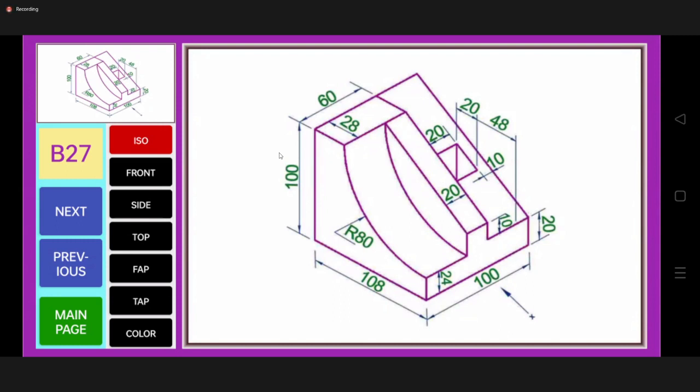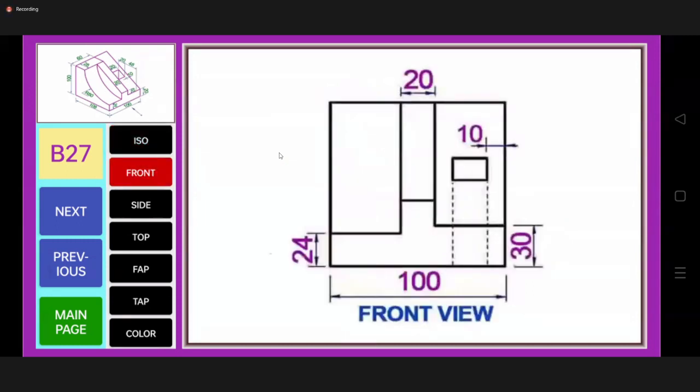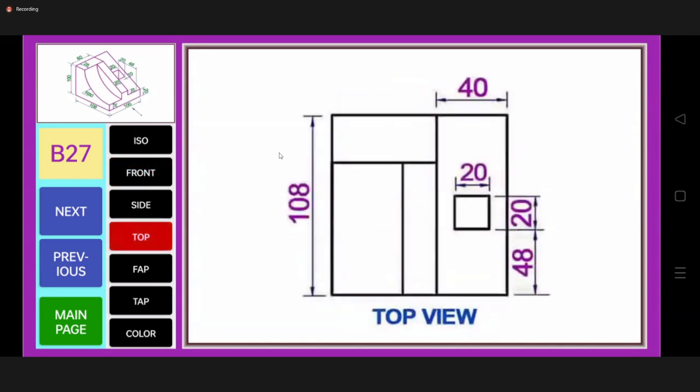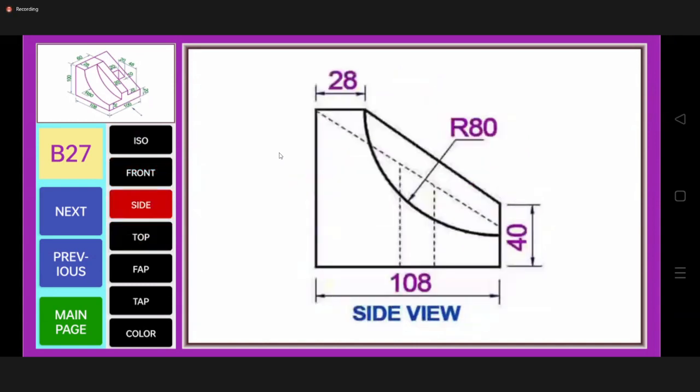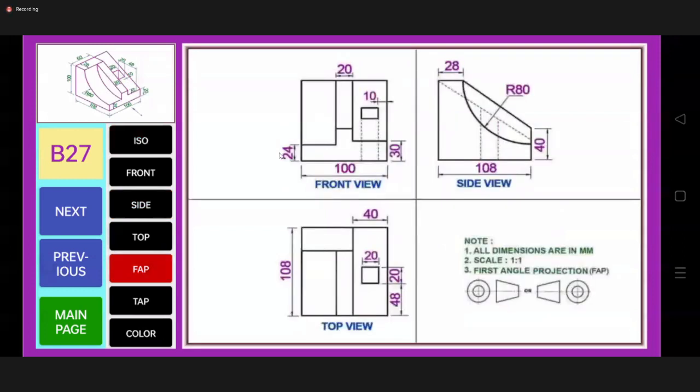So if I just show you the front, this is the front view, the top view, and the side view. And if I just show you all three views together, it looks like this.